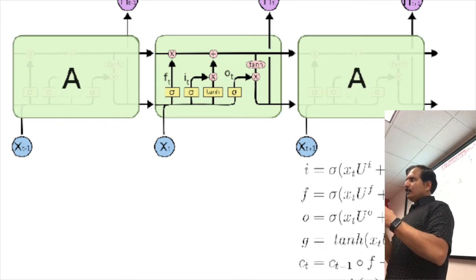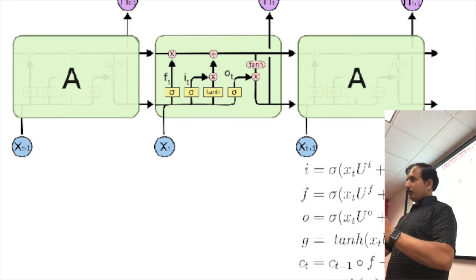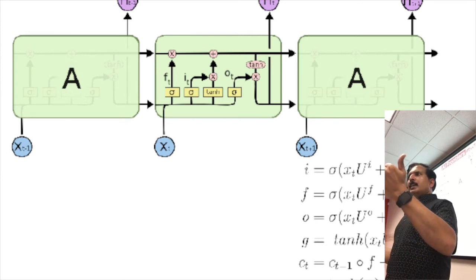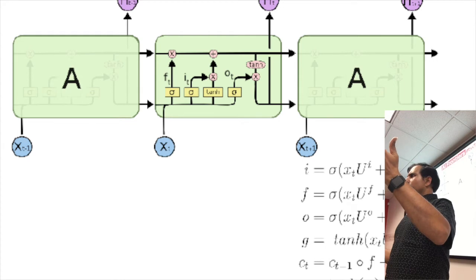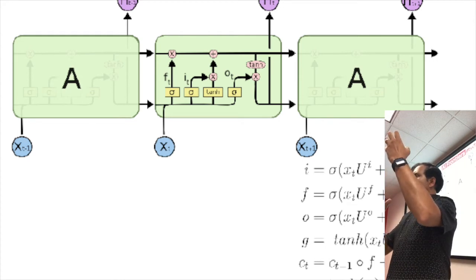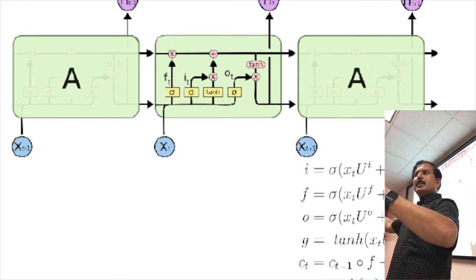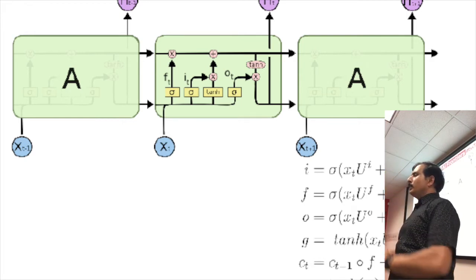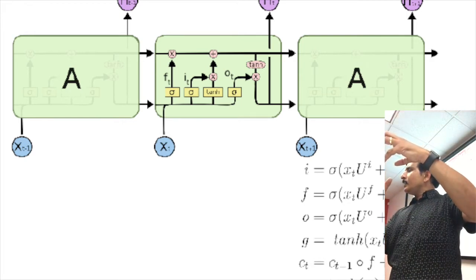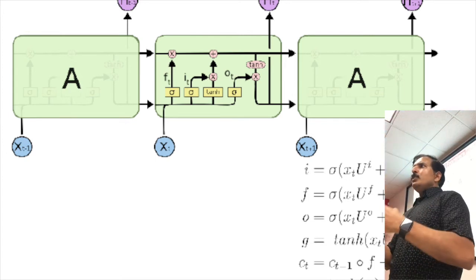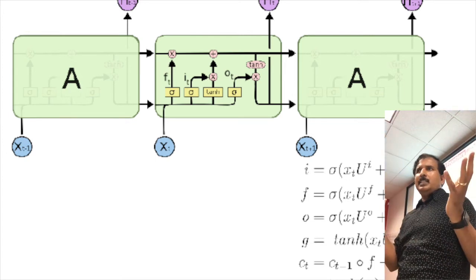You have the single feed-forward neural networks, which actually take an input and give an output. For example, in a regression model, if you want to predict the value of a house based on the size and the number of bedrooms and the location and so on, it takes one particular data set, 4 or 5 or 10 input items, computes, and then gives an answer for you. That's one feed-forward neural network. When you give the second data set for a different house, it wouldn't know anything about the previous house. It doesn't remember anything.